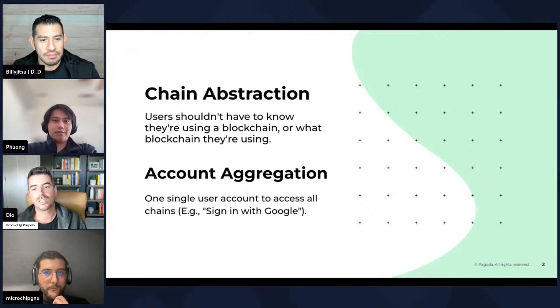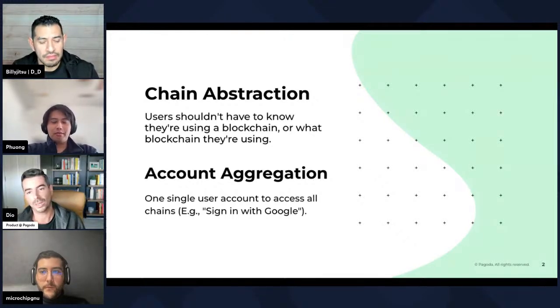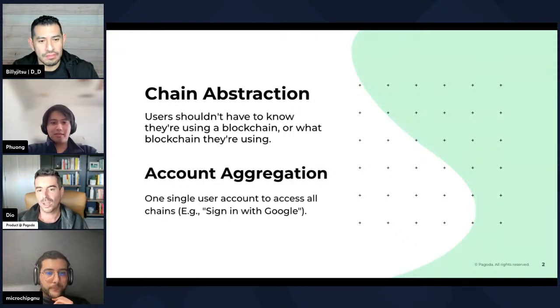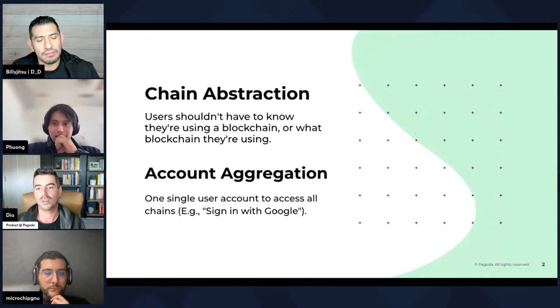The second concept is account aggregation. Users expect a Web2-like experience, like signing in with Google, where they have one account and can sign in on multiple websites. They know just one password, just one email address, or an authentication mechanism to get into the account, and then they will be able to sign in on all the websites.